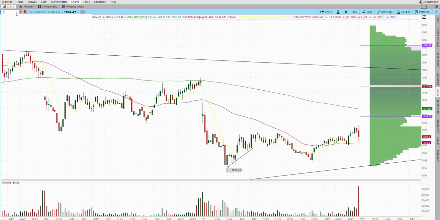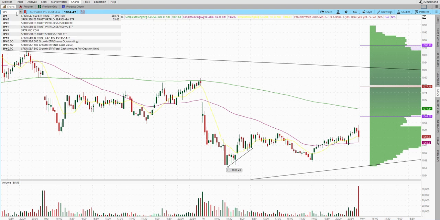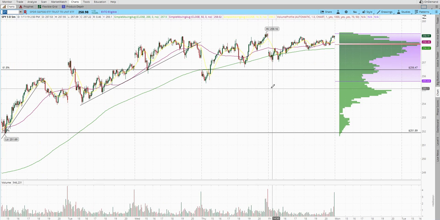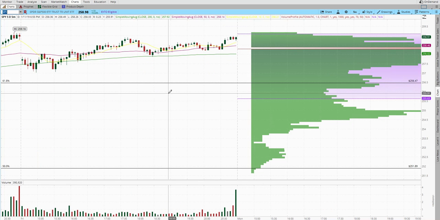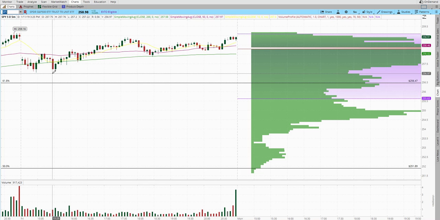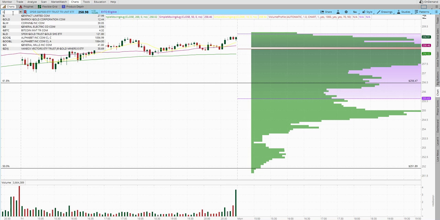Let's just take a quick look at the SPY to demonstrate this. So this is what the SPY was doing. The SPY again opened down, pressed lower, but began to hold its trading range. So this gave me confidence that if Google were to do anything close to what the overall market was doing, I should not be expecting much follow through on that downward momentum.